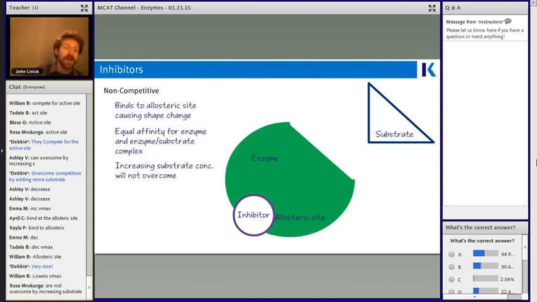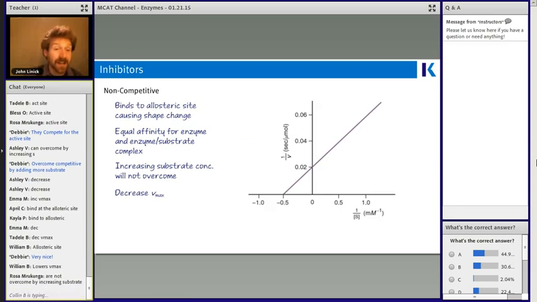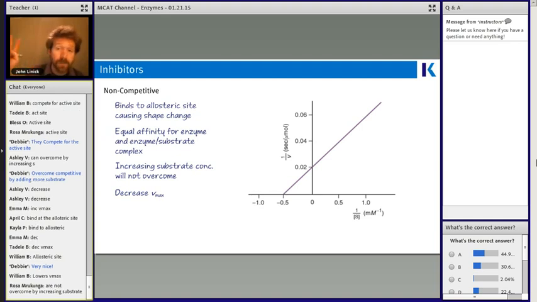And of course, the concentration will go down. So it will decrease the Vmax, as you said. It doesn't matter how many soccer balls you add, it ain't going to make a difference, to stick with the same metaphor we've been using the whole class. All right, so those are the two biggest. Those are your highest yield. Those are the most important for test day across the board.